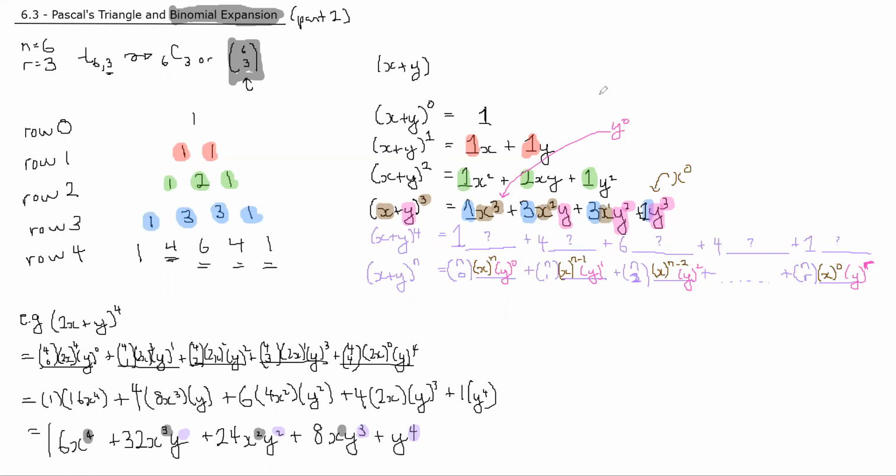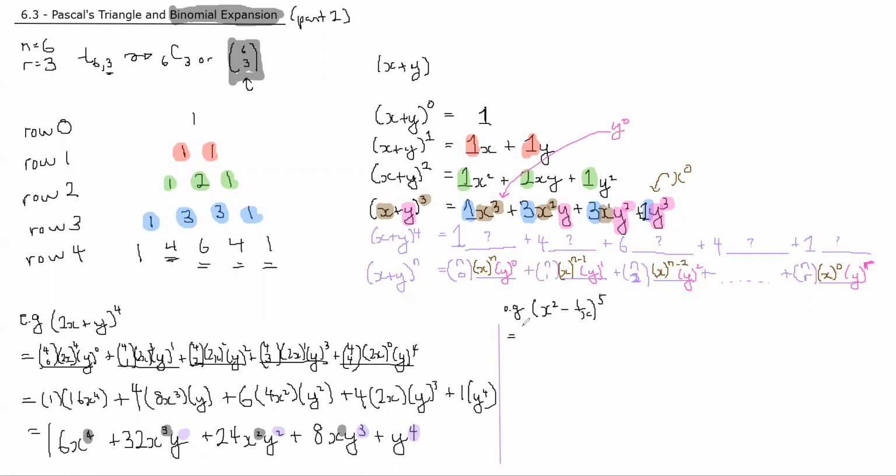How about a harder example? If you want to try it on your own, you can do so, but I am going to try a different example with you. It's going to be a slightly harder one. And so my writing is going to be a little smaller. This is going to be (x squared minus 1 over x) to the power of 5.